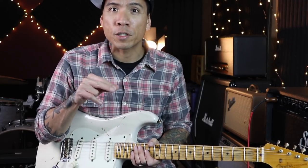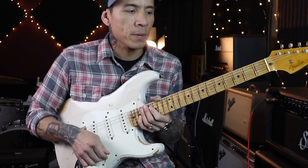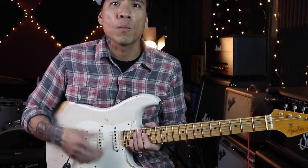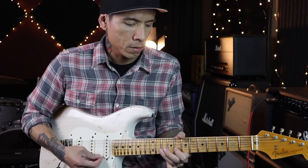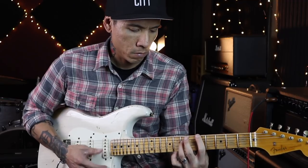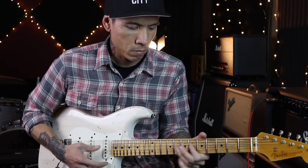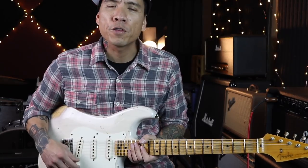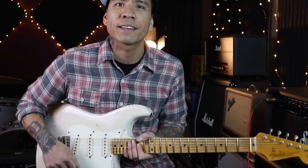The last hidden tone is something that I also do from time to time — getting rid of the pick altogether and not necessarily playing with your fingers but limiting it to your thumb. When you're on the neck pickup you can kind of get that Wes Montgomery tone by attacking the string more on top with a lighter touch. And if you switch to the bridge pickup and dig in a little more you can kind of get that Albert King vibe — make it a little poppier.